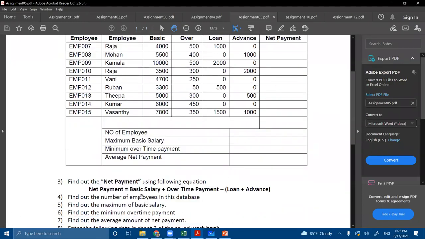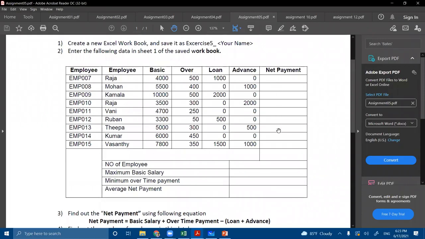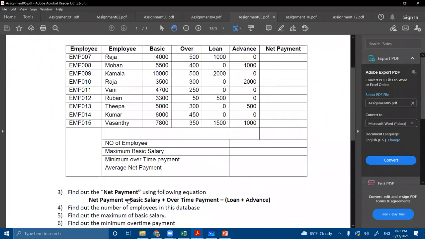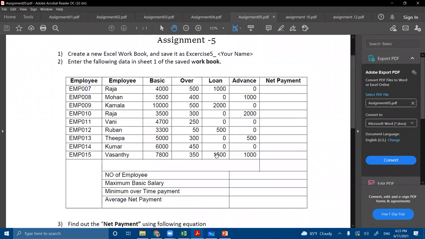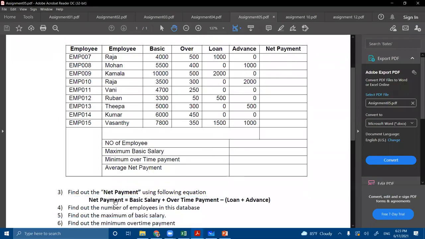Net payment formula is given. Using this formula, you can find the net payment. All the formula variables, the basic salary, overtime payment, loan, advance, are given in the table data. Using this table data and the formula, you can fill the net payment column.